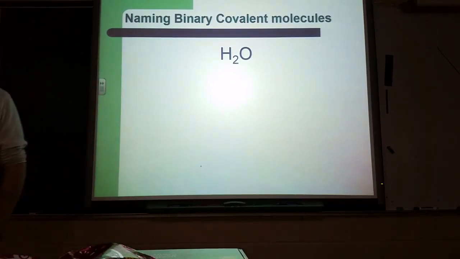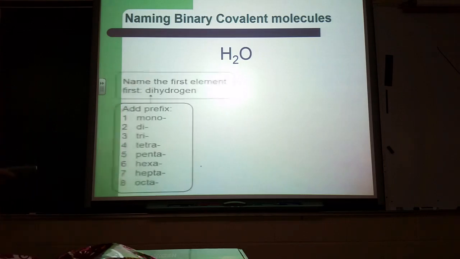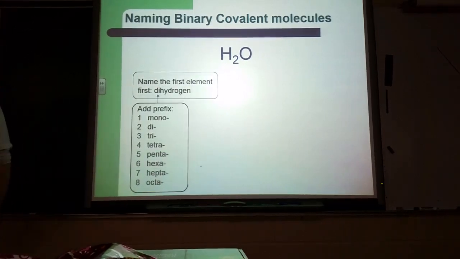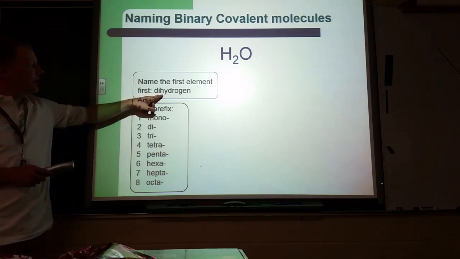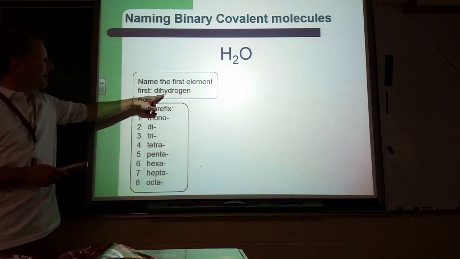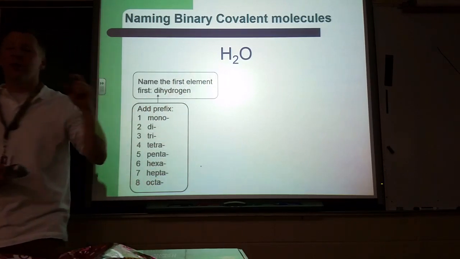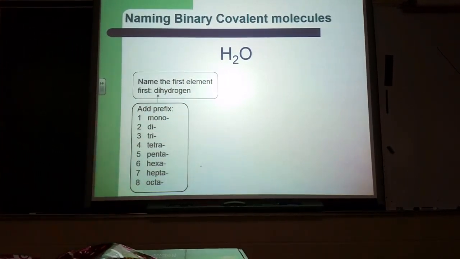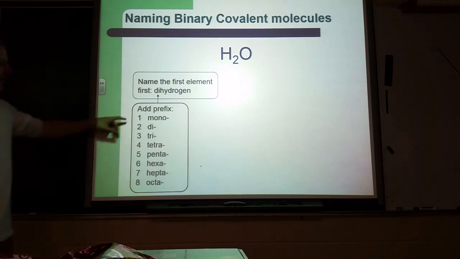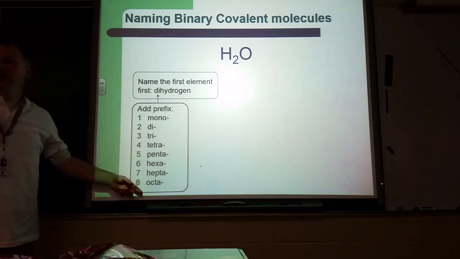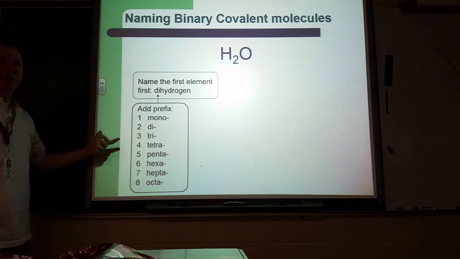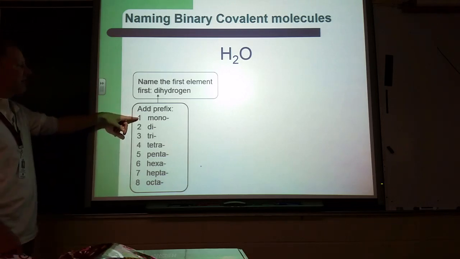Now here's where the naming part, the challenging naming part comes in. Because this is going to have 2 names, a first name and a second name, based on the atoms here. The first name, we're going to use the regular old element, so hydrogen. But then we're going to put a prefix on it to indicate how many there are. The prefixes come from Greek. So you've seen some of these in geometry, since a lot of our geometry comes from the Greeks.